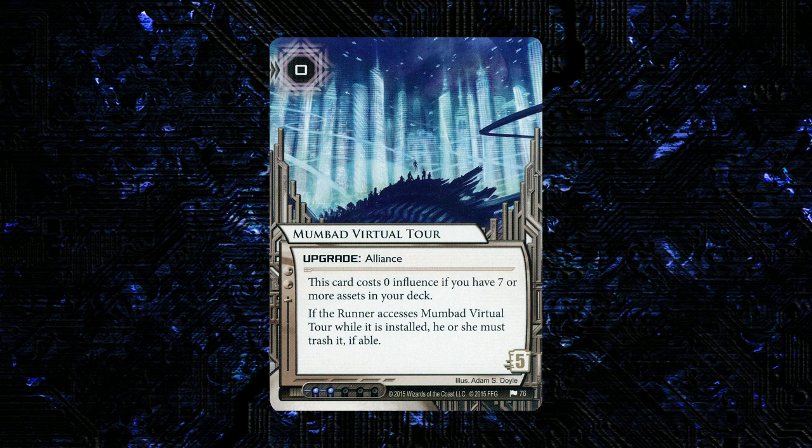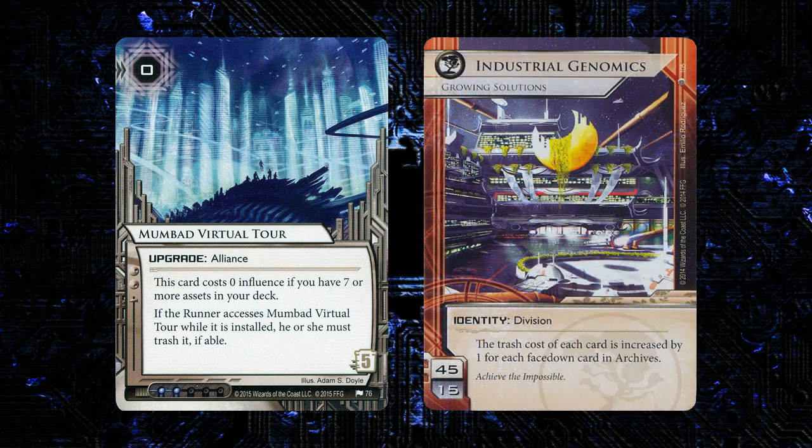Well, I don't know if anybody's seen any decks lately that have 7 or more assets in them, but I've seen quite a few of those floating around. And this thing seems like a pretty natural addition as a no influence cost card in decks like the Industrial Genomics thing.